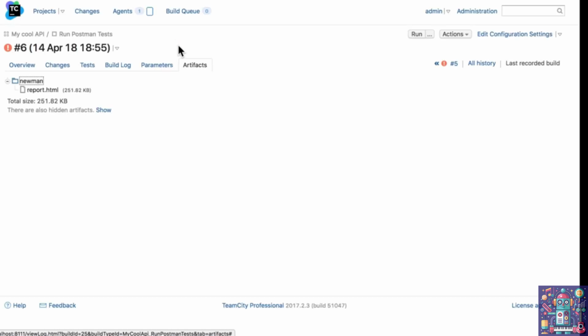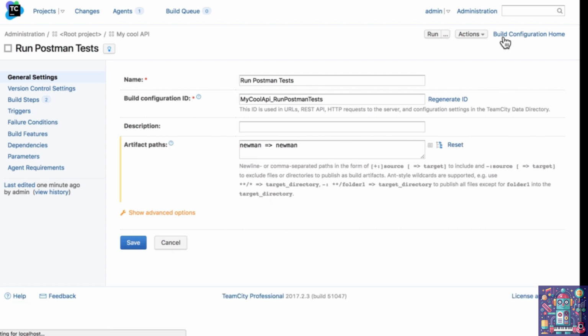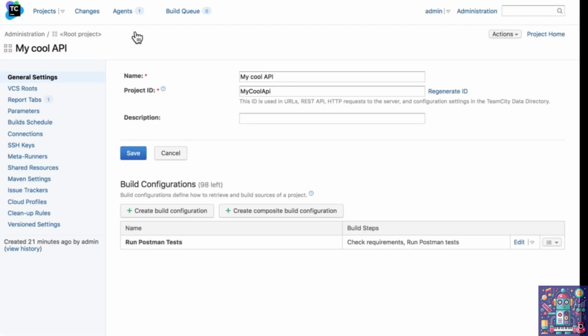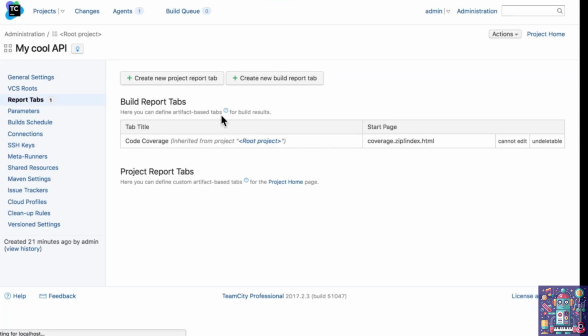Now, if I want to display it a bit better and not here on artifacts, there's one way you can do it. And I will go to the root project, and right under report tabs, I have the possibility of creating a new project report tab.